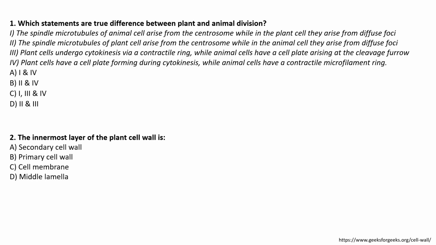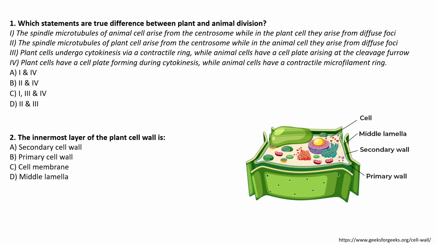It sounds like it would be something that's outside, but if you look at this diagram, you can see this is the cell, the cytoplasm, then the blue thing, that's your cell membrane. This is the secondary cell wall of a cell. This region here, that's the middle lamella, and this outer one, that's the primary cell wall. So the blue region after the membrane is the secondary cell wall, then the primary cell wall, and then you have the middle lamella. So the innermost layer is the secondary wall.